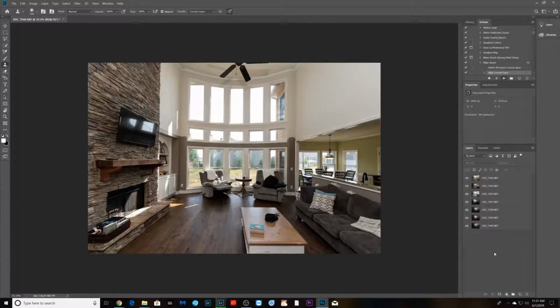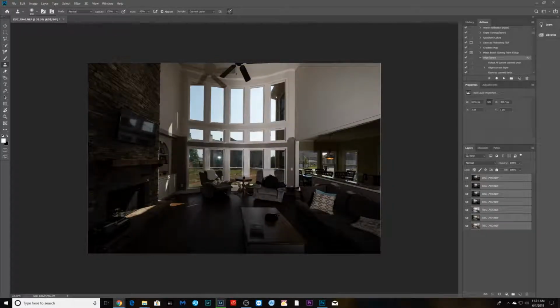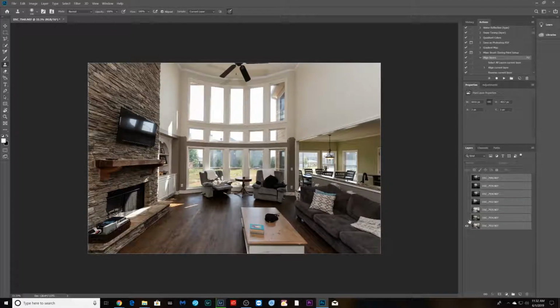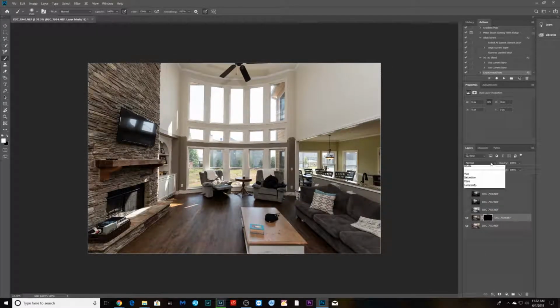Okay, here we go. I got an action that auto aligns it and then flips the order of the pictures. It'll put my window pulls on top. There you go. So I'm just gonna go delete, not delete them, but hide them. Put my mask on there. Put it in lighten mode. I'm going to change my flow up here to 6%.